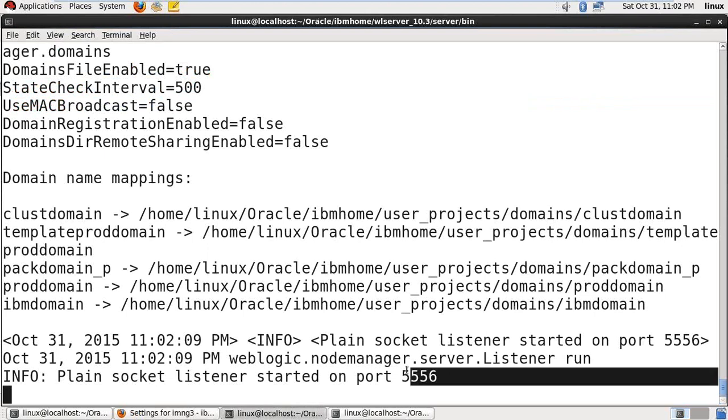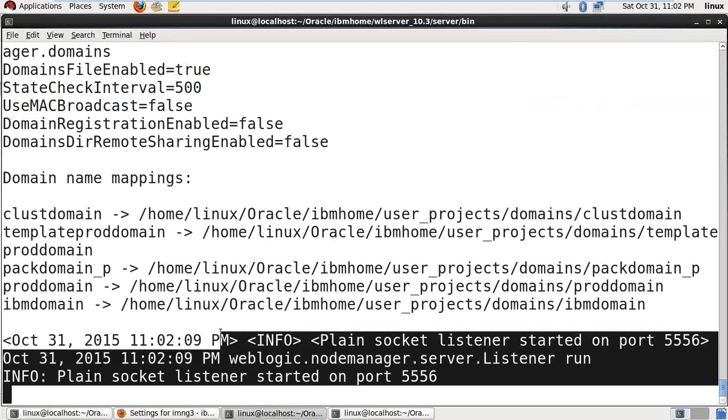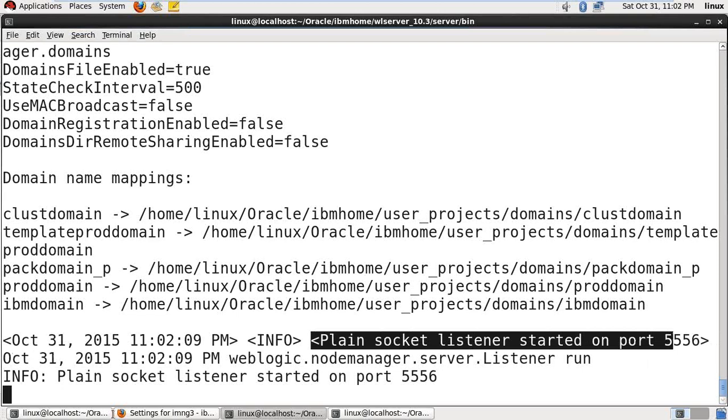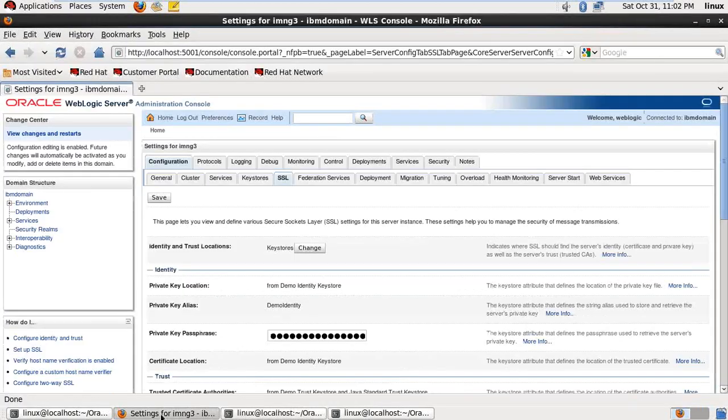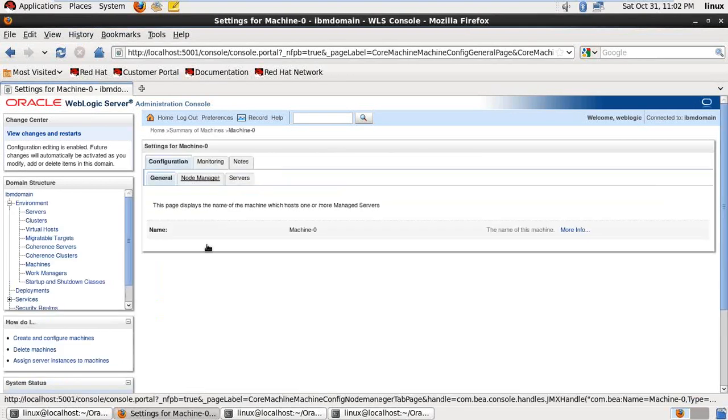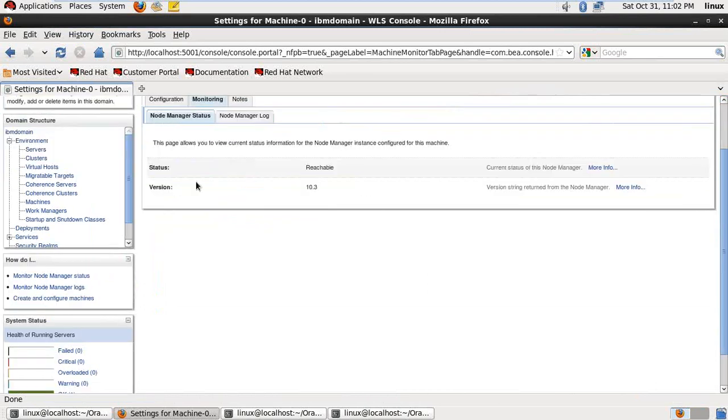It is started, right? Plain socket is none. So now it has started on the port. Go to the machines, click on machine, click on monitoring. See now, Reachable. Clear? Node manager is reachable.